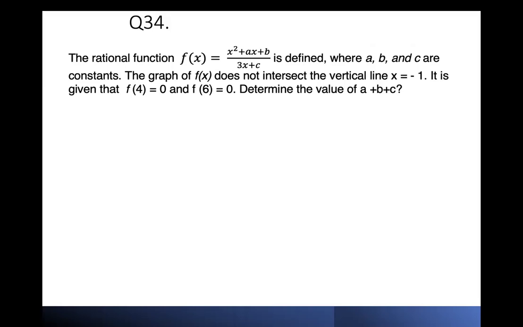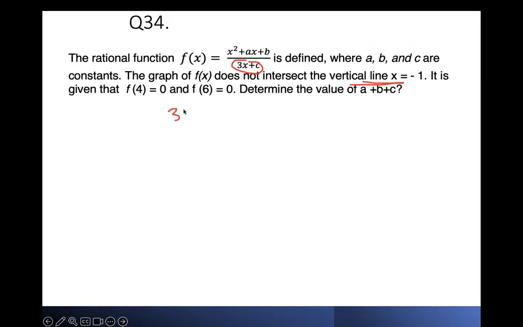Whenever they give you questions about a, b, c, you can solve it the same way. Don't let them trap you. They can make it fancy, but it's not. I will interpret it for you. In a rational equation, the asymptote is what that means. The vertical line does not intersect, it does not touch the line at all. It stays away from x minus 1.